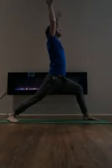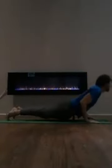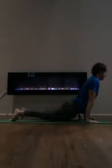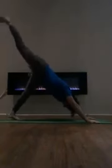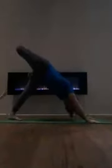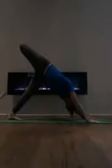Deep inhale. Exhale to fold. Frame foot, step back to lower down. Inhale, up dog. Exhale, down. Inhale, left side up. Exhale, bend knee, open up hip. Take a few moments here. Pulse that left knee. Circle the left ankle.